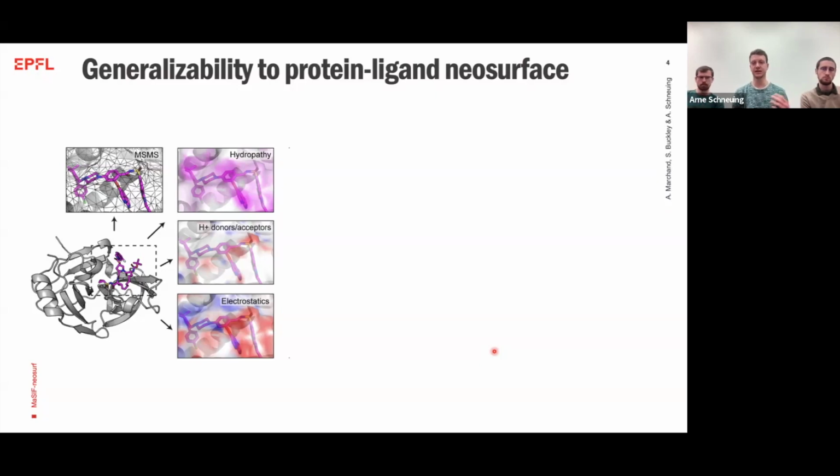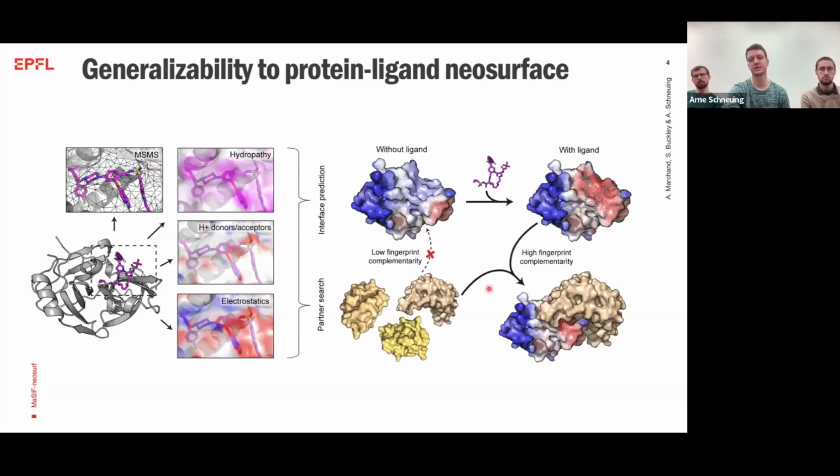And then we can really just take the same MaSIF architecture that we initially trained on protein-protein interactions and apply it to what we call neosurfaces, the combination of a protein and a small molecule already bound. And with that, the idea is, let's say we have a protein like in the top left corner here that is at first predicted not to have any clear binding site. As soon as it gets in touch with the small molecule, we see this patch lighting up in red, which means that MaSIF predicts there to be a binding site.